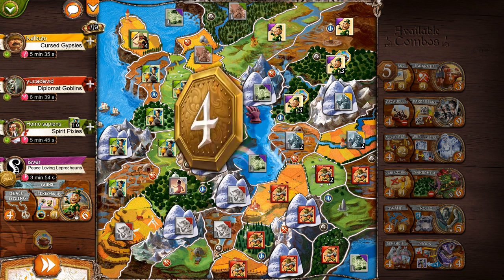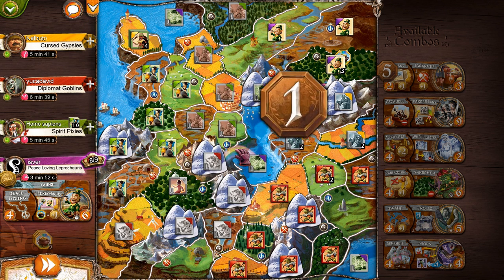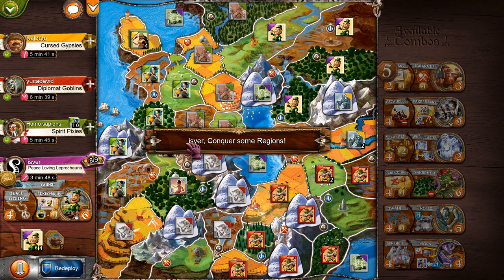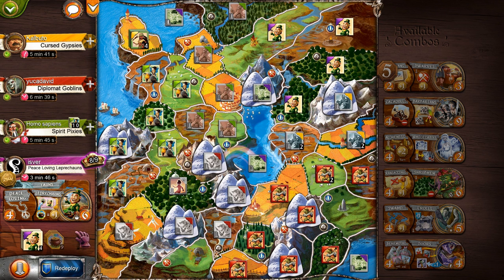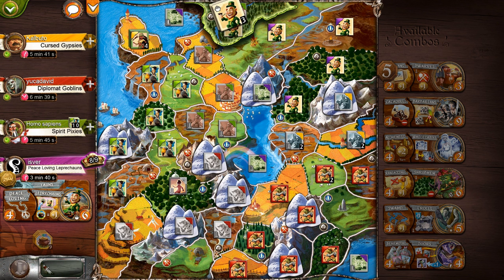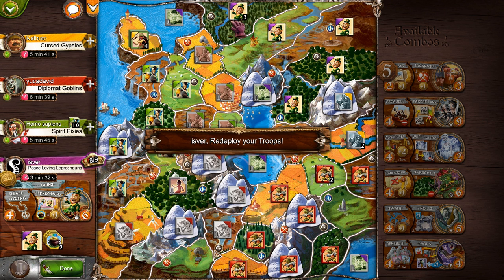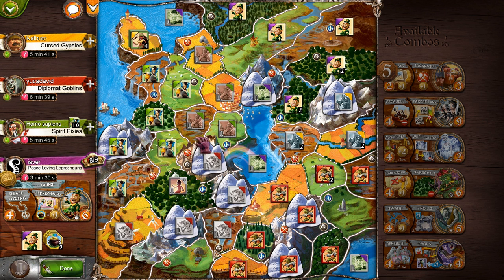So, my turn. 2 gold for my pots of gold. I guess I'll just stick to this. I'll also conquer this one. Done attacking. Redeploy. Here, here, here.